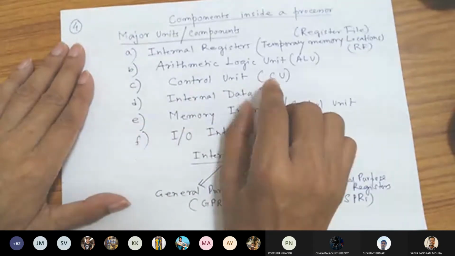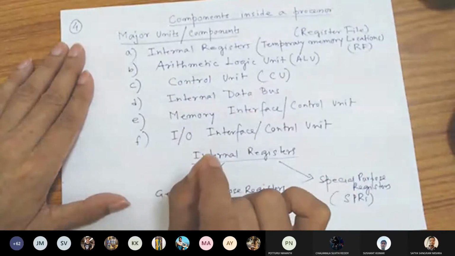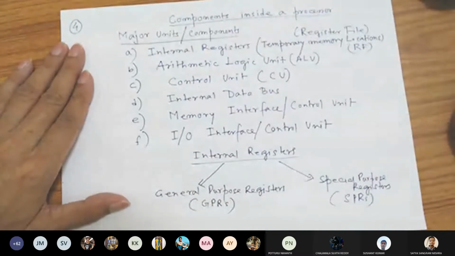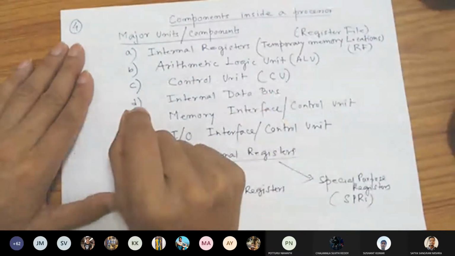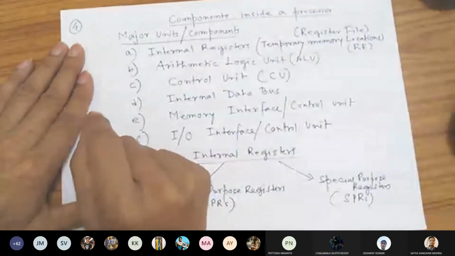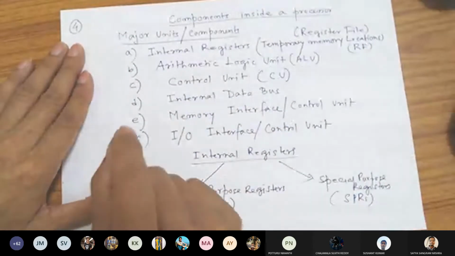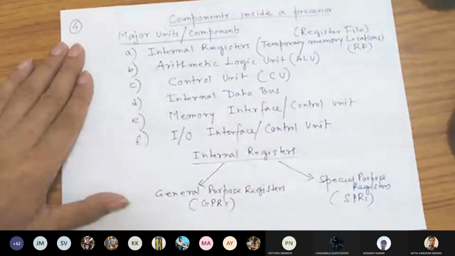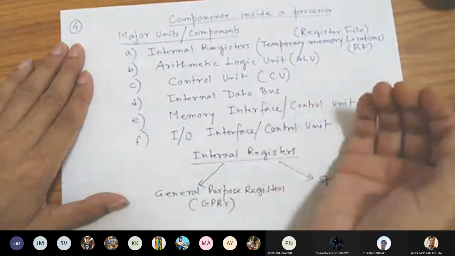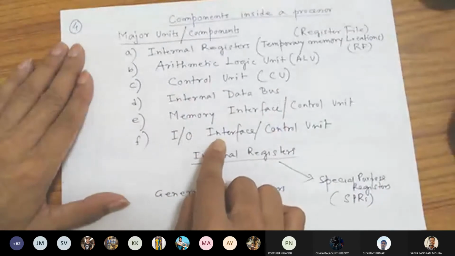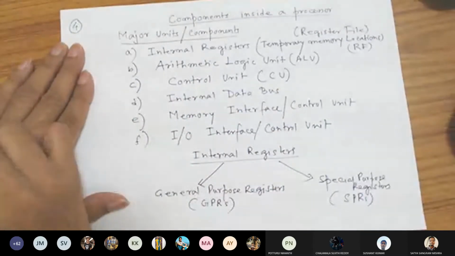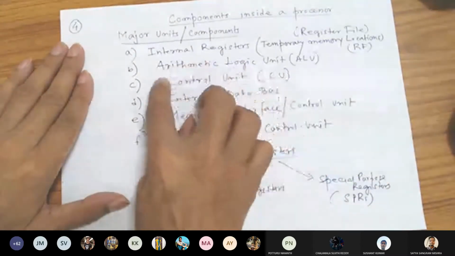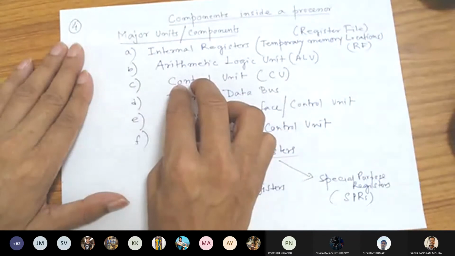What is the control unit? It is the brain. Why is it required? Because you have so many registers and so many other units, which one will act at what time, how the transfer will happen, whether it will be an addition, subtraction, division or multiplication, will be decided by the control unit. Whether to send data to the memory or copy from the memory, whether to send it to the IO or copy from the IO, everything is decided by the control unit. So essentially, the control unit is the brain of the computer.